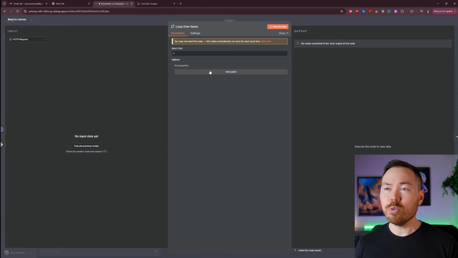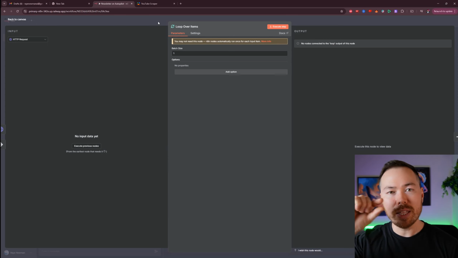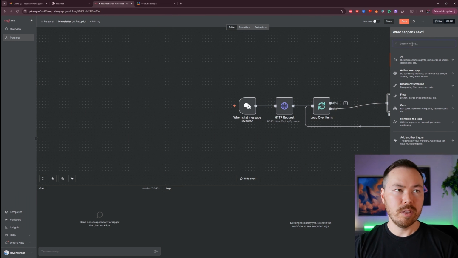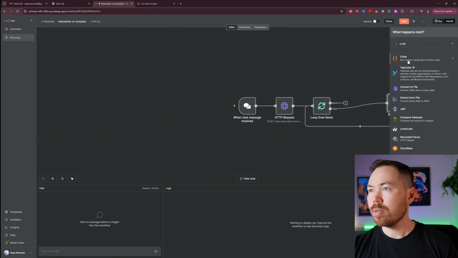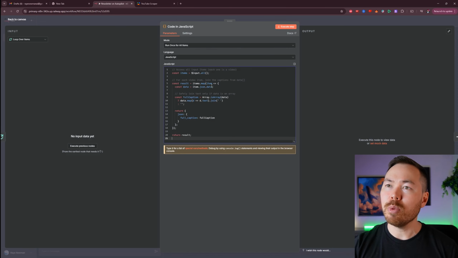Now what this loop will do is we're going to get a list of YouTube videos and we want to scrape each one individually. This function is going to pull out each line and then get the transcript for each video. I've got some JavaScript because the way that this function works is it pulls line by line, and this code is just going to combine it all together.